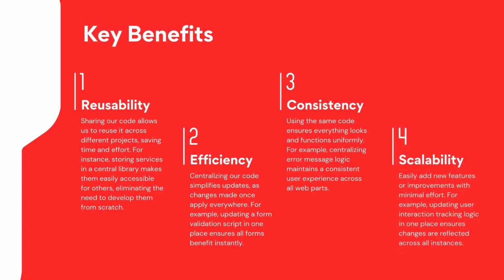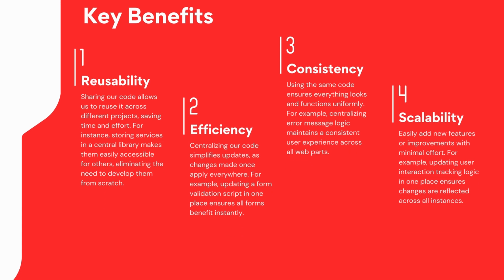Lastly, scalability. This means we can easily add new features or make improvements without a lot of extra work. Suppose we are storing a logic in the library to capture user interaction for analytics. In the future, if we want to capture information about which page the interaction is coming from, we just need to make a change in one place. This change will then reflect everywhere.